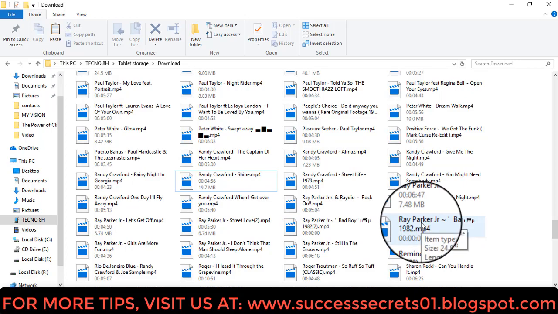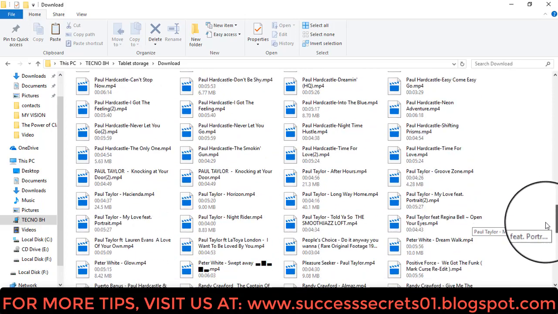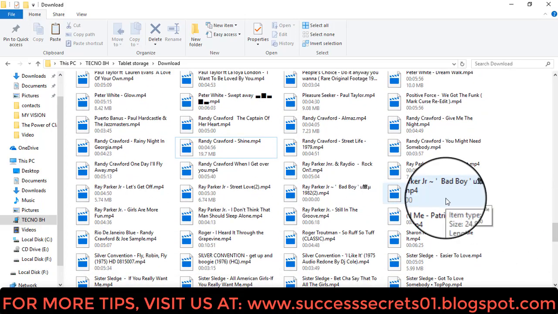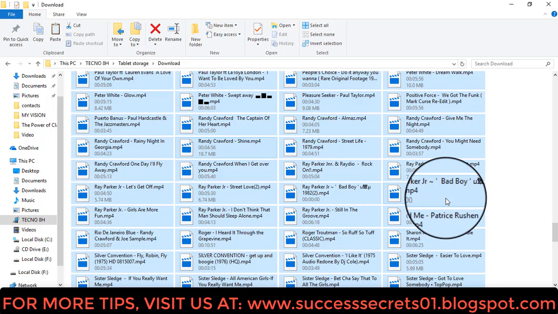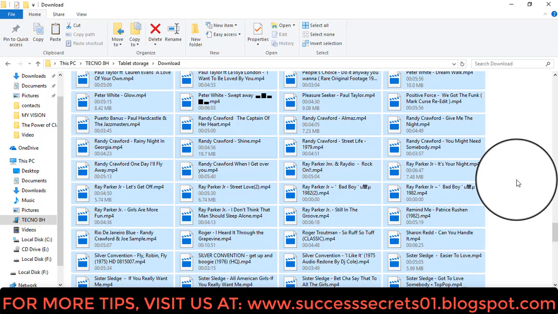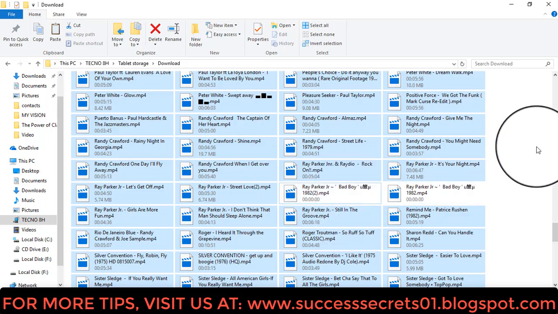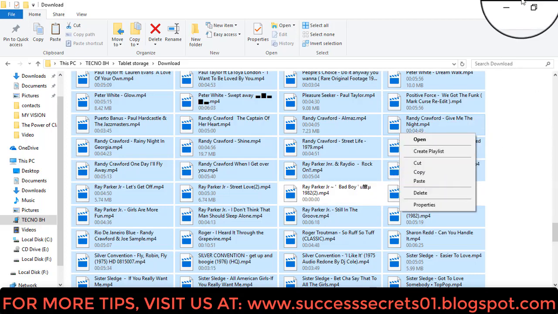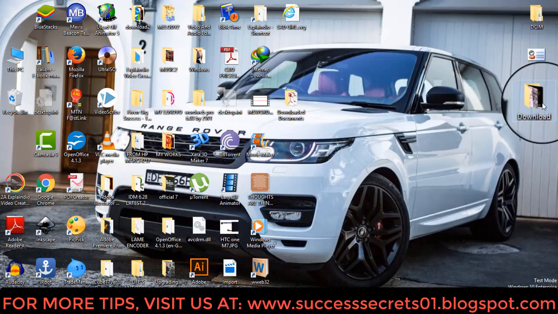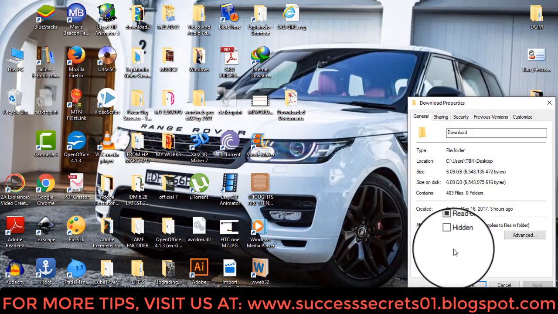So if you encounter that kind of problem, all you need to do is go to the folder you're trying to copy from, and select everything you want to copy, with the exception of the one that's so named. You can do that by pressing Control A on your keyboard so everything is selected, then hold down Control and click on the ones you don't want to copy. Once I did that, I did my copy and my paste in the folder, and I was able to successfully copy that. If you go to properties now, I was able to copy about 6.09 gigabytes.